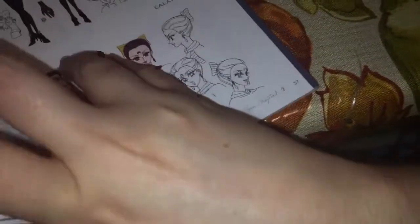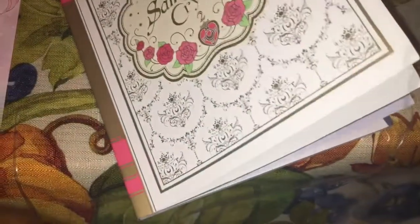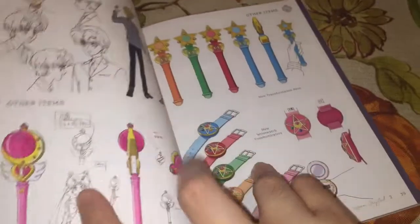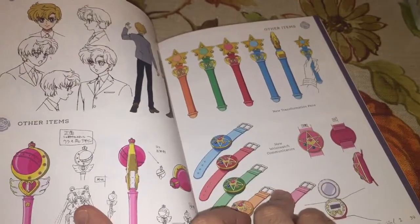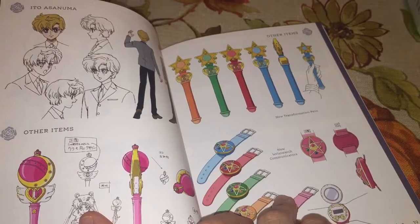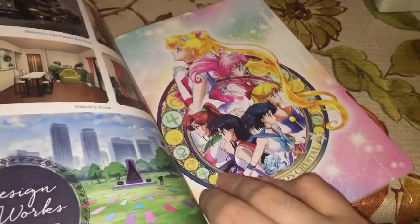Michelle Ruff. Yeah, I think Sandy Fox was the voice actor, because she did Luna. This is amazing. Oh, look. The transformation pen, the watches. Also, Numa Ito. I don't know who that is. Don't know. Ooh, look at that. Well, this would have been nice if it was one of the cards, but this is nice too.